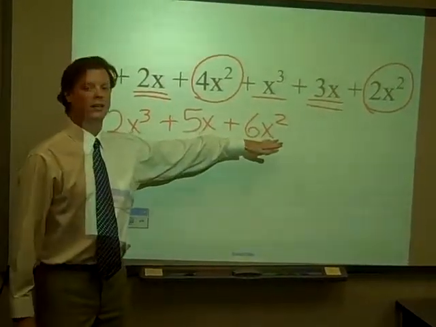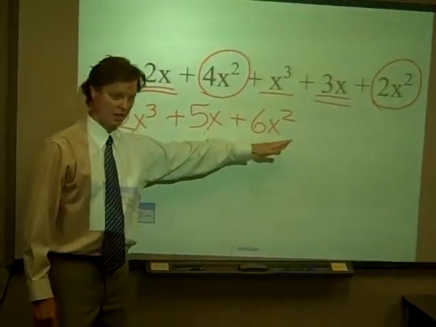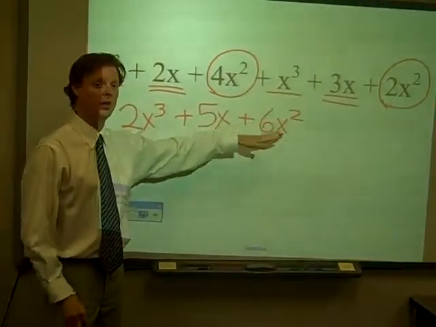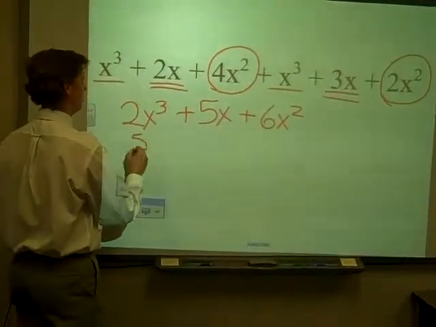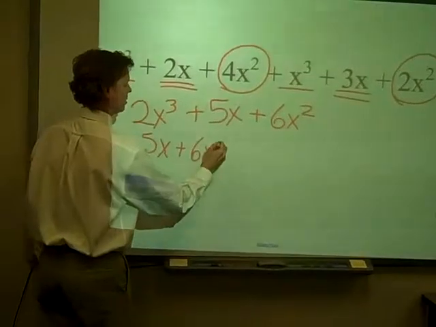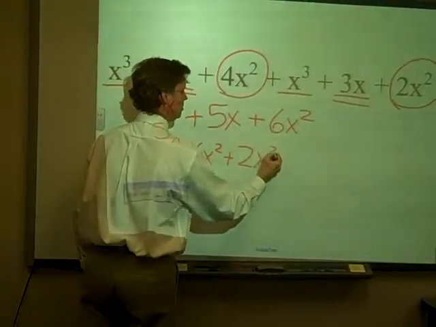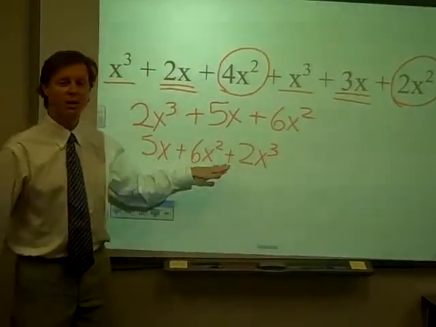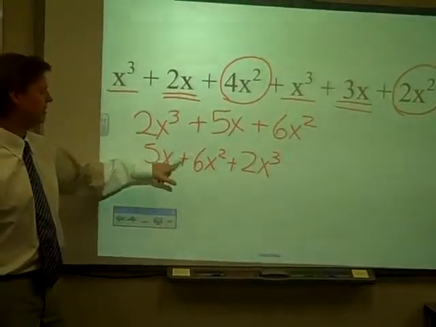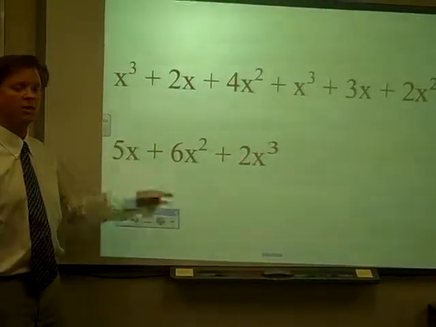Now, I've already gone over this in another class. To get this 100% correct, you want to put the terms from lowest denomination up to the highest. So that's going to be a 5x, and then you use your x squares, 6x squared, and then you put your x cubes, which would be 2x cubed. Alright, so this would be the 100% correct answer. So let's check our answer and see if we got it. 5x, 6x squared, plus 2x cubed, and there we go, we got it.